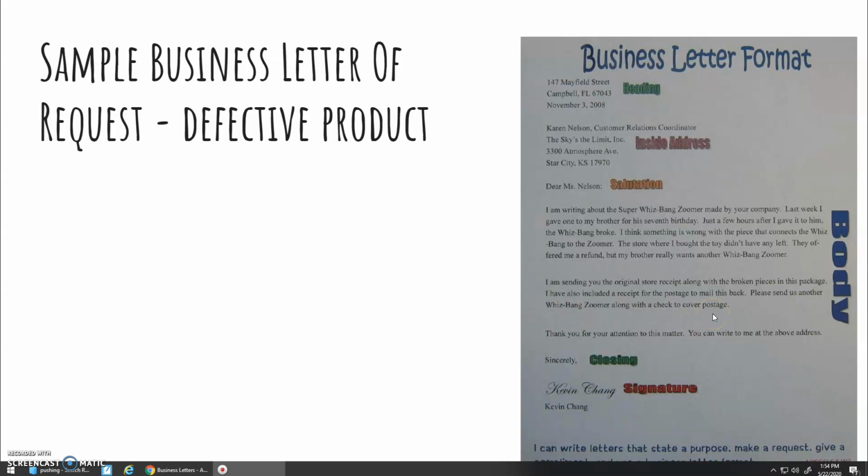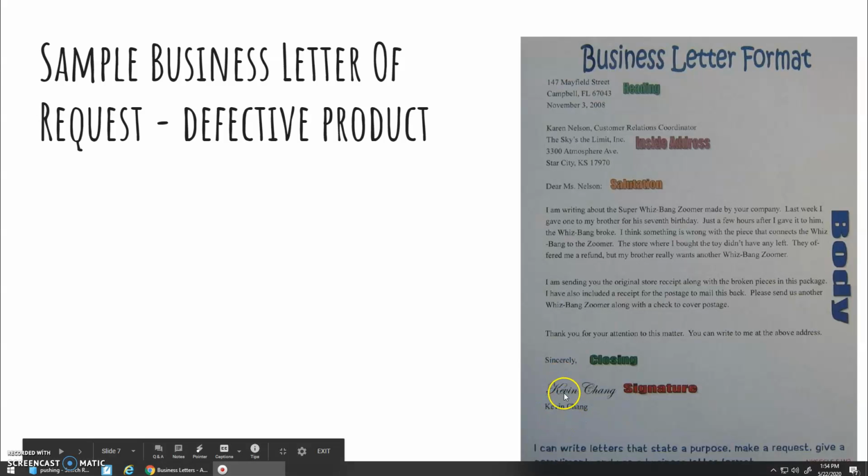Ask for something reasonable. This person bought a super whiz-bang zoomer. It was broken. They just want another whiz-bang zoomer. They don't want $1 million. They don't want free whiz-bang zoomers for the rest of their life. All they want is something to replace the one that was broken. And then you would use sincerely, and then his full name is on the bottom, and you would sign it.